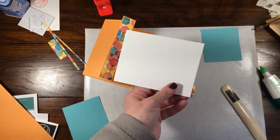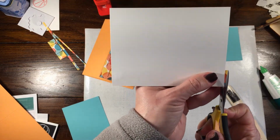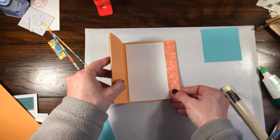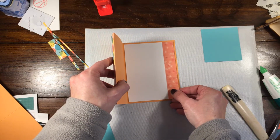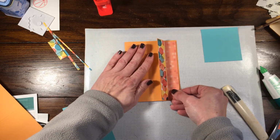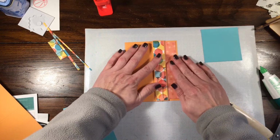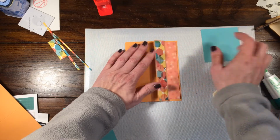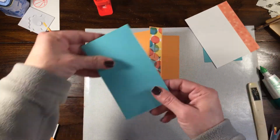Okay, and then I'm just going to grab my snips and just cut this off. For some reason, I think this might be a little shorter than I think it was intended. Nope, we're good. Perfect. So it'll be just like that. So this one I went to 3/8. This one is actually 1/4, so no big deal.